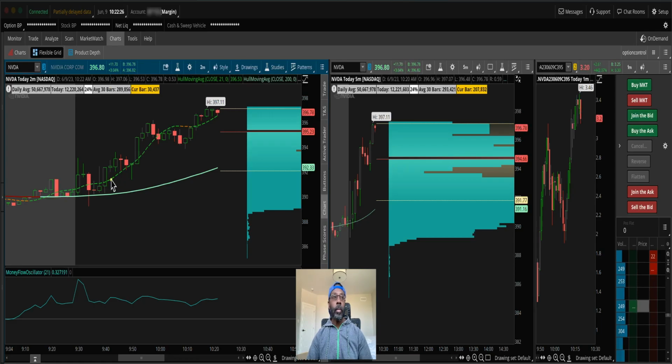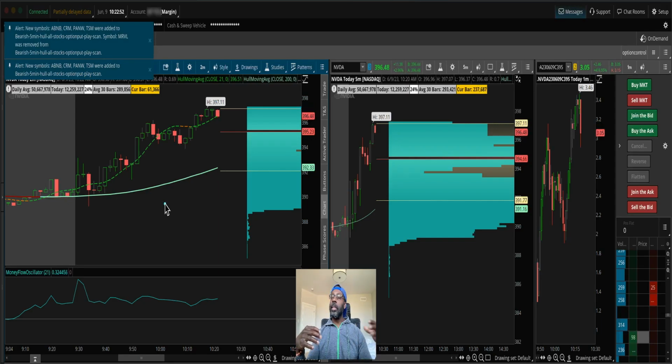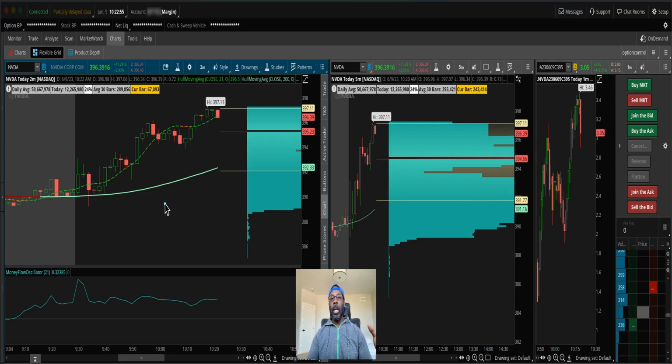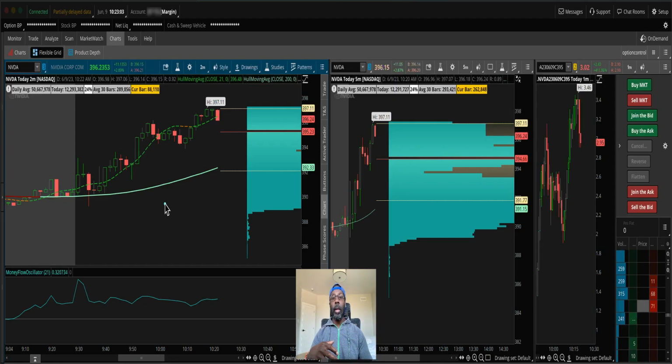Here's the 20. Here's the 200. Where is the 200? And what's the slope of the 200? The 200 is driving, pushing the stock up, right? The equity, the underlying, the ETF, the future product, the Forex, doesn't matter. These are universal laws. They're immutable laws that are in fact. If you don't want to listen to the laws or obey the laws, then that's totally your call.